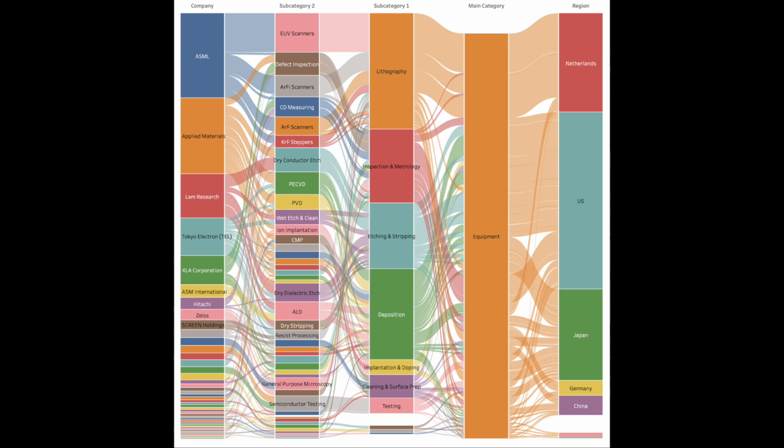Sure. Think of it like this. Building a chip is kind of like constructing a microscopic multi-layered cake, right? Deposition is basically the process of laying down those super thin layers of materials, atom by atom, to create the transistors and the circuits that make a chip function. Okay, so it's way more intricate than just slapping some silicon together. Oh, much more. So where does China fit into all of this?